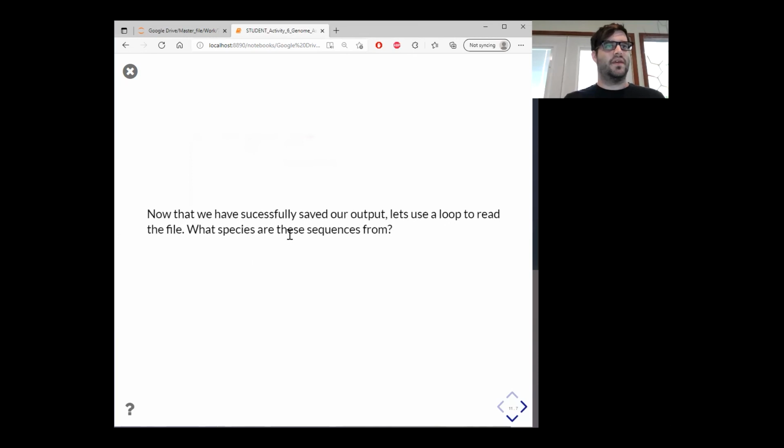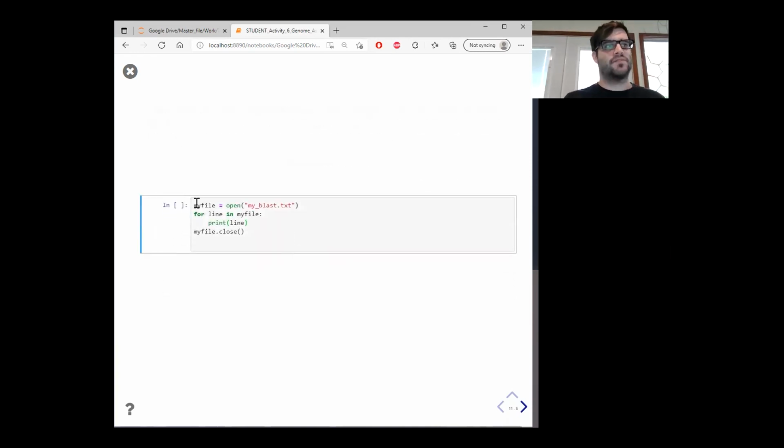And so now that we have successfully saved our output, again, we can use a loop to read the file and identify what species this came from. So we created my file here, and we're going to open our output here. This will be saved to whatever directory you're currently in for your notebook, and you can open this with a text viewer as well. You can also specify any directory on your local machine or a computing cluster.